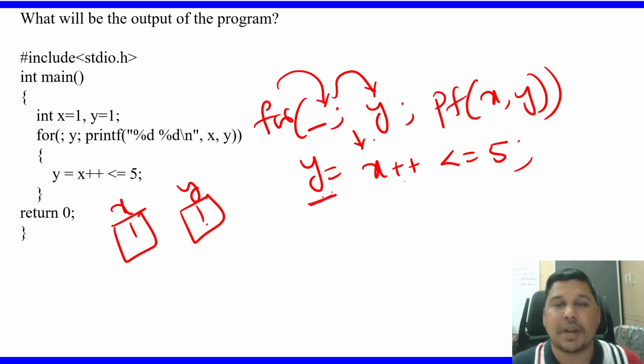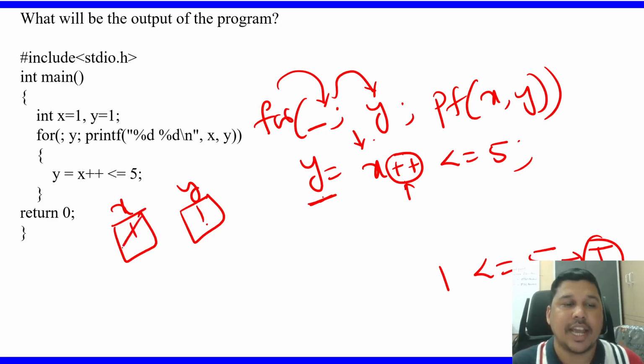I will not do the left part first; first I will do the right hand side part. Here I could see there is a post increment statement, it is not standalone, so I will keep it pending and do it later. What is the x value now? X value is 1, and 1 less than or equal to 5 is true. This is your answer on the right hand side, but there is something pending which you promised, you have to complete this plus plus. Because of this x becomes 2. The right hand side result was true, and when you assign true to an integer it becomes 1. Therefore y value is 1, which does not change anything.